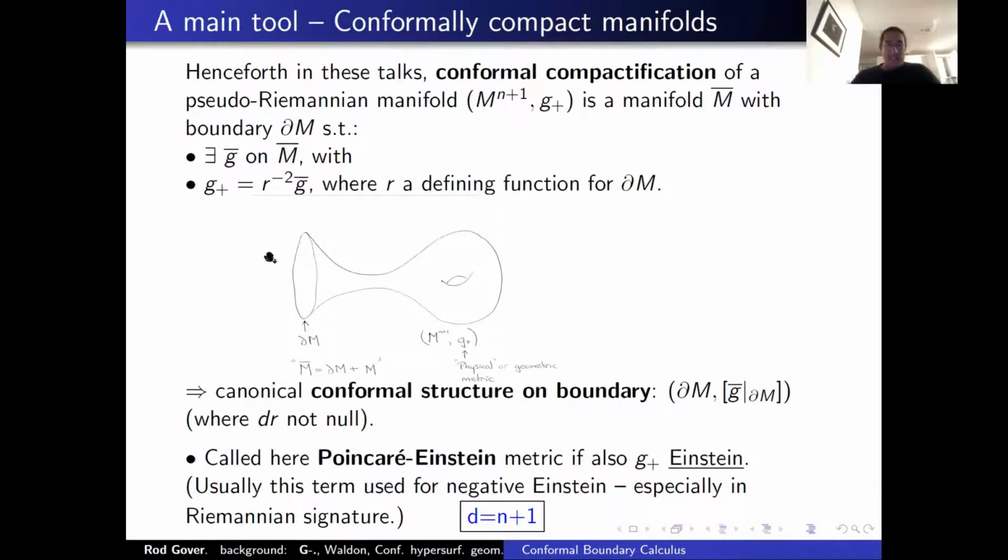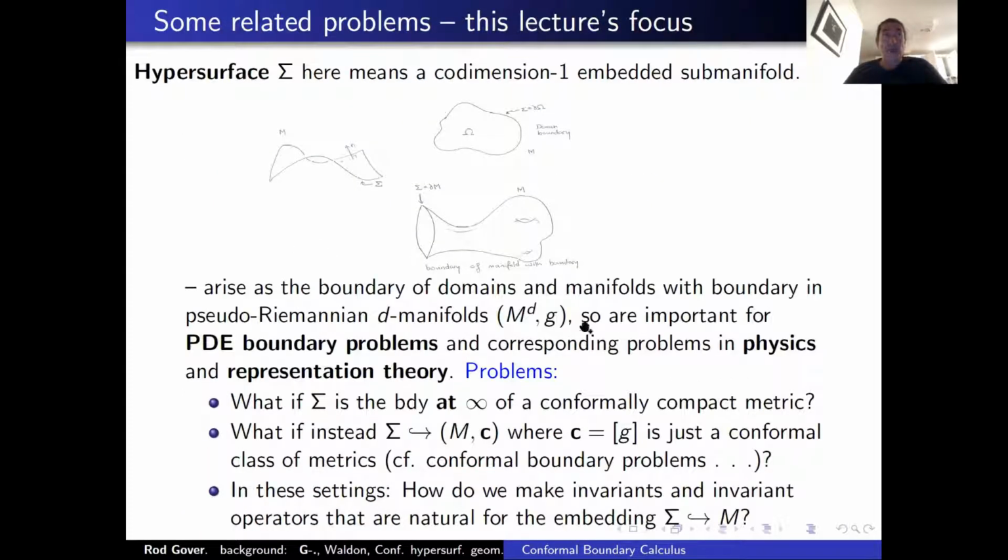So we want to study these things in some detail. Now, this structure is not exactly a Riemannian manifold with boundary, obviously, and it's also more than a conformal manifold with boundary. So we want to understand how to treat these sort of structures. And in particular, away from the boundary, it just is a pseudo-Riemannian manifold. So we really need to understand the geometry at the boundary. So today's talk, we'll do a first step in that. And the first step will be to treat the whole thing as just a conformal manifold with boundary.